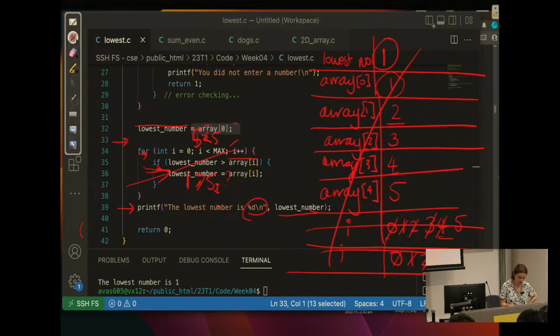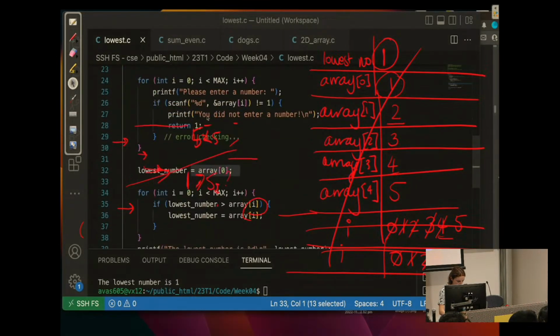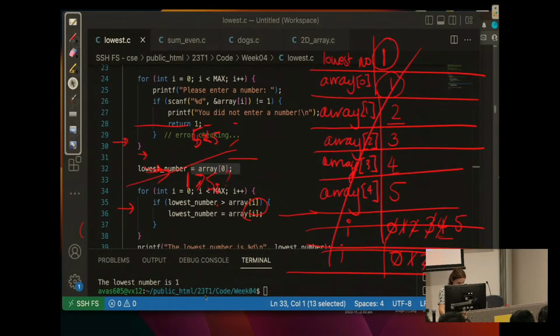Okay, so let's see if it works for a different case. Let's see what happens if we force it to go inside this scanf situation and we give it something that's not a number.